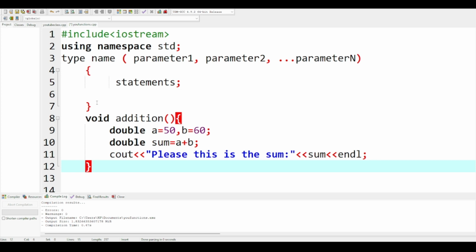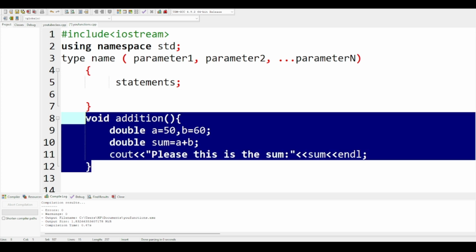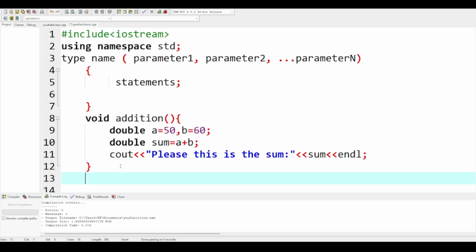So this is the method definition or the function definition for addition. We always have something we call the int main. It's also a function.